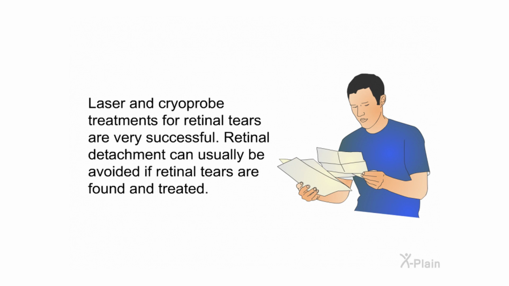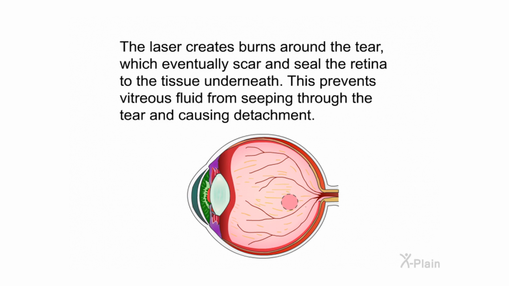Laser and cryoprobe treatments for retinal tears are very successful. Retinal detachment can usually be avoided if retinal tears are found and treated. The laser creates burns around the tear, which eventually scar and seal the retina to the tissue underneath. This prevents vitreous fluid from seeping through the tear and causing detachment.